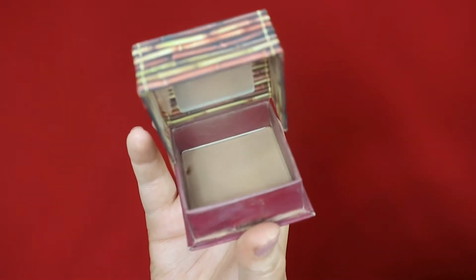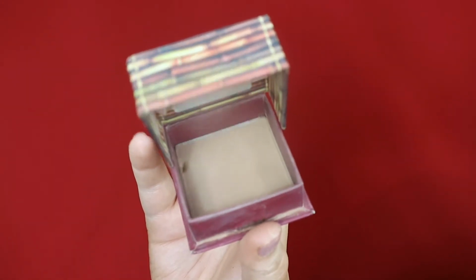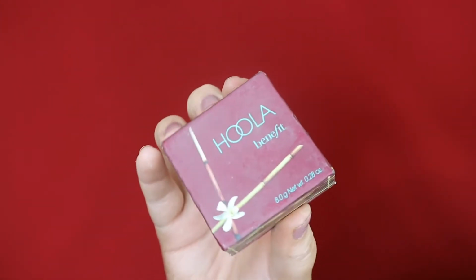You can go underneath your contour, everywhere you'd like to set. So right now you're looking quite blank because you've used a lot of full coverage products on your skin, and you want to bring a little bit of life back into the skin. So I'm going to go ahead and use Hoola bronzer, and I'm going to use a big fluffy brush to do that, because I find with the fluffy brush it's really going to diffuse the product and make it look more even and healthy.